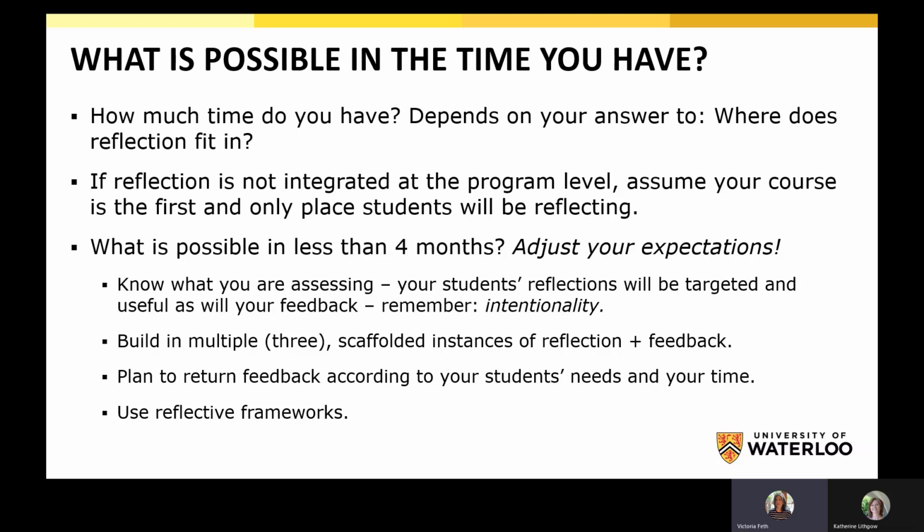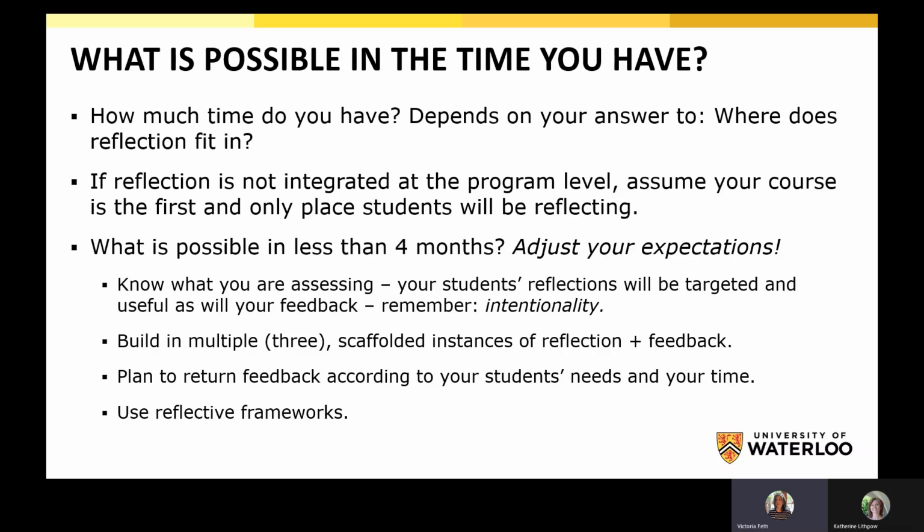So one thing you can do to help with this is to clearly have an idea or a sense of what you are assessing and what your students are reflecting on. This way, students' reflections will be targeted and useful, and your feedback will be useful. And really, it's your feedback and the instances of your feedback that will help them move their ability to reflect forward. And this comes back to the importance of being intentional in what you want your students to learn.